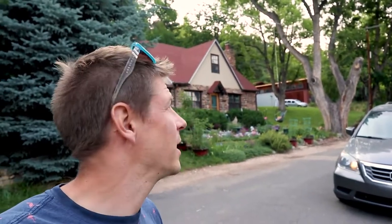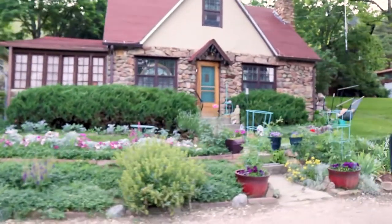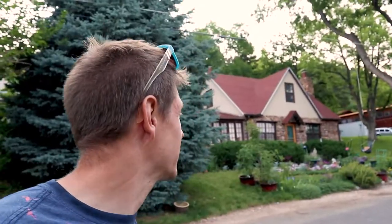So after seeing the tiny homes, I found out my dad grew up around here. My dad didn't talk a lot about his childhood when we were growing up, so I didn't get any campfire stories, nothing. I didn't even know my dad used to live here. He told us when we were driving down. So this is his old house right here behind me, this little cottage thing. And all the other properties around it are like million-dollar homes. It's like the last little house left on this street from a long time ago. But we thought we'd stop by and just kind of check it out real quick.